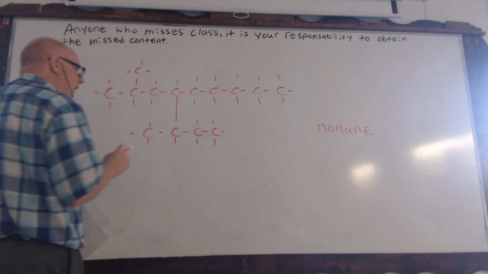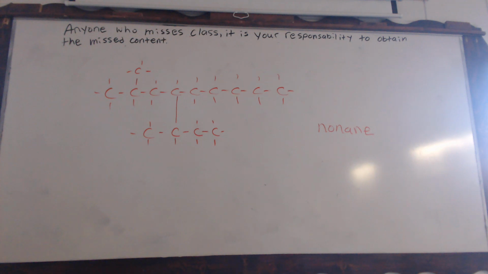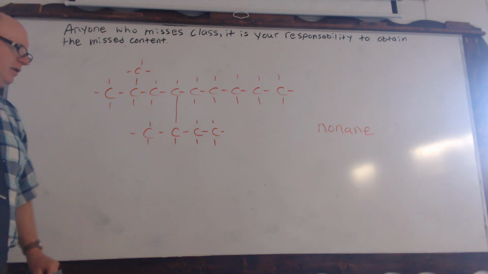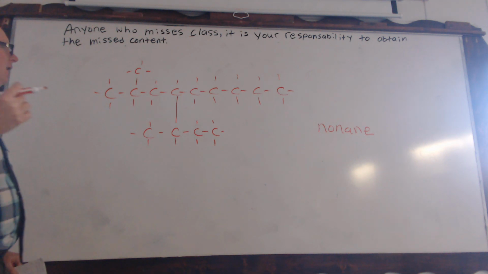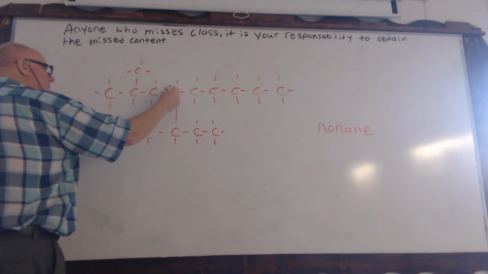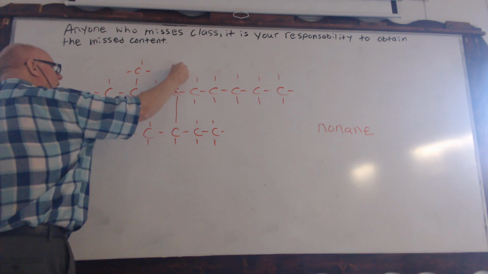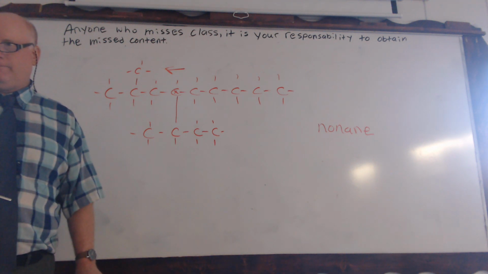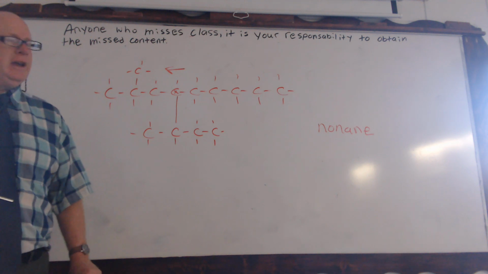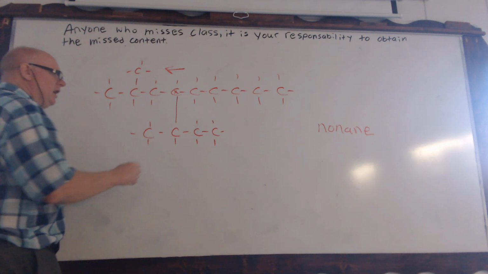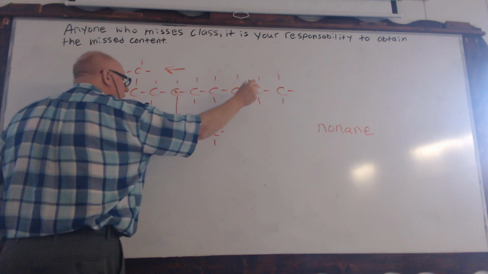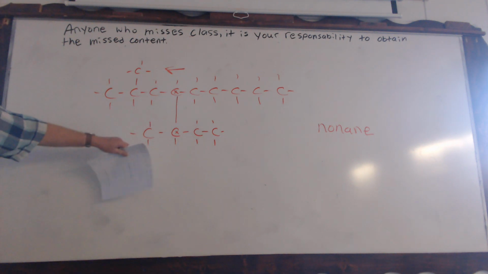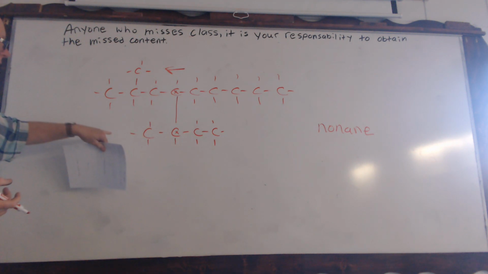Since this is just naming compounds rather than giving isomers, we actually could call this an isomer of what type? If we say X marks the spot here for going that way, what type of derivative is that? It's an isobutyl group, okay? So then if our parent chain was to go left, up, and over, of course we say X marks the spot here. Then we've got just a simple derivative here, a methyl group.